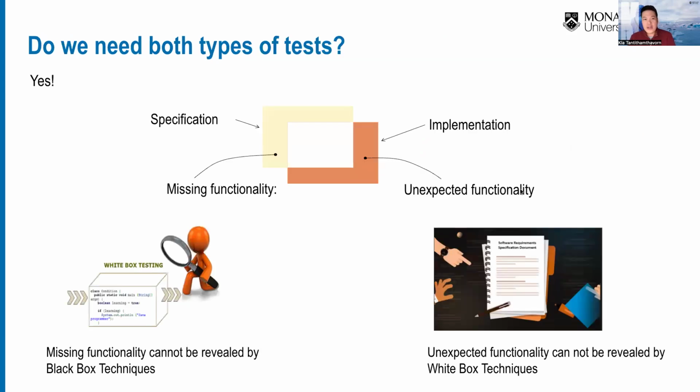Okay. What are the pros and the cons of white box and black box software testing? Let's think about this one. Do we need both or not? Let's say this is a requirement from the customer, from the client, and you write the specification here. Let's say you want to build a calculator application. You know that it should have the addition function.